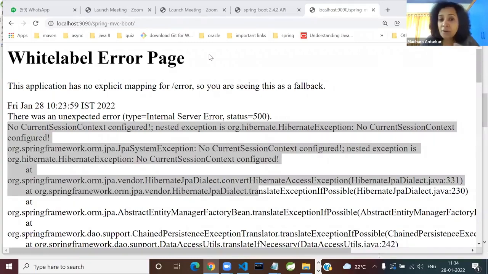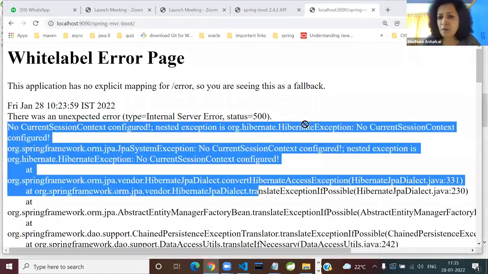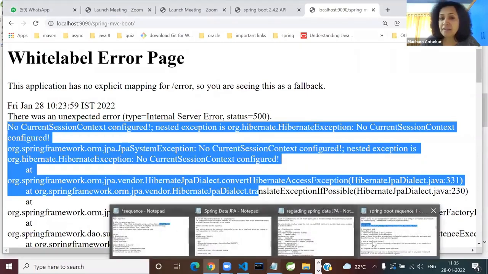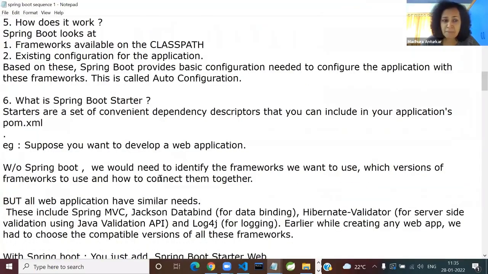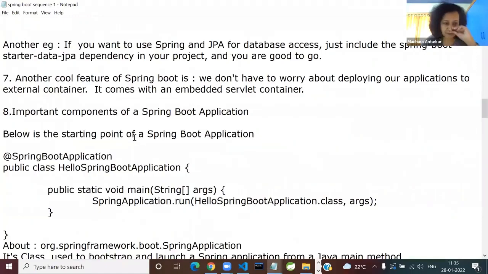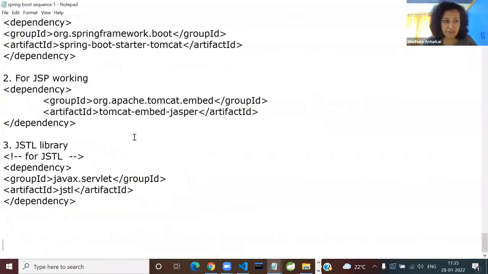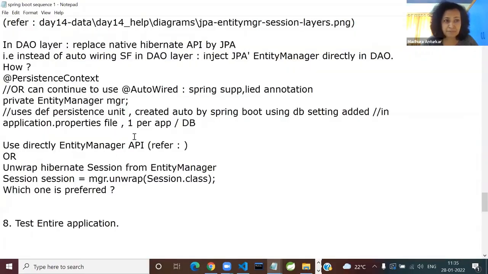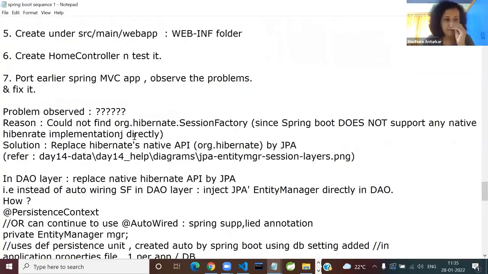You should be looking at a stack trace and you should understand immediately. So it is telling you no current session configured, and it is telling you Hibernate exception. So I have said this all in the steps. So when you port or when you create, has everyone seen the problems?